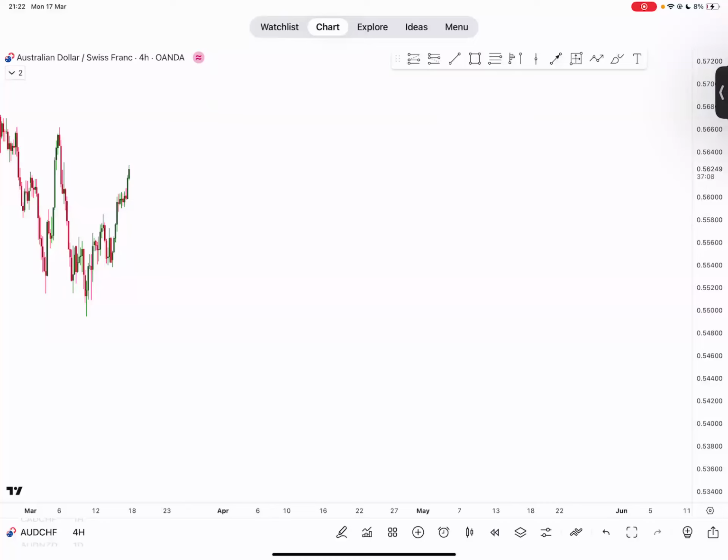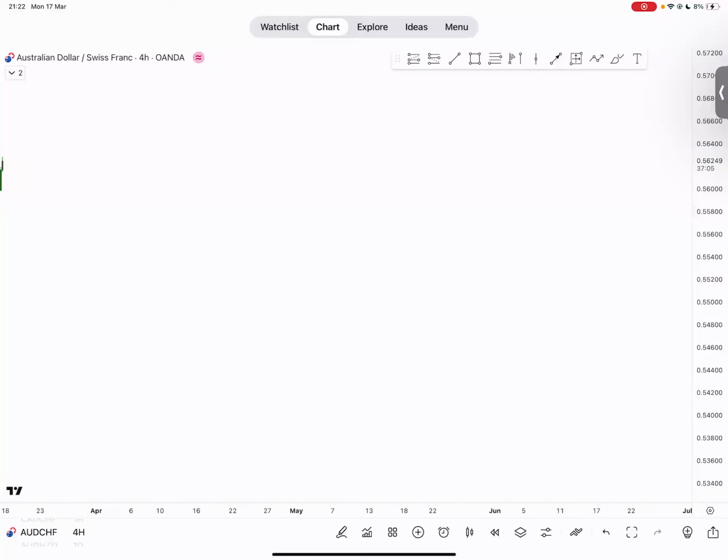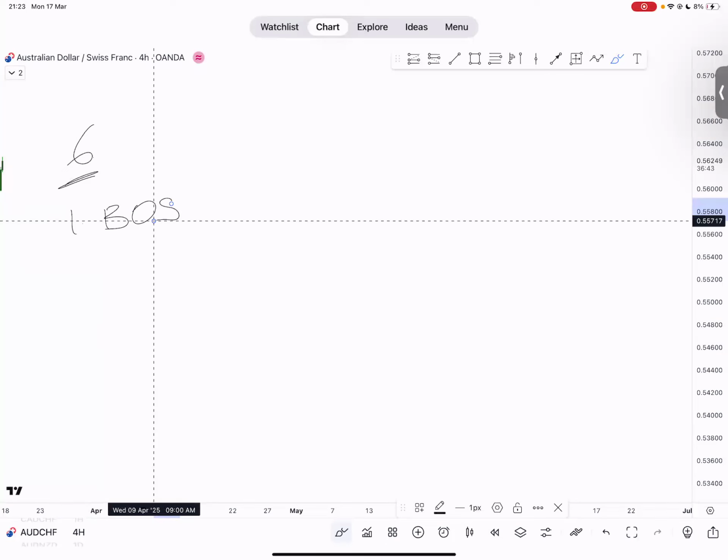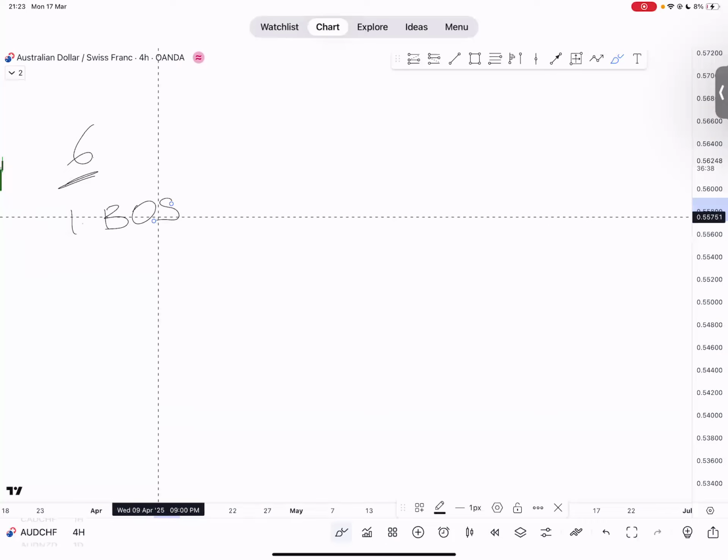So in our last class, we talked about the introduction to demand and supply, and we also introduced 6 things that we can use to validate a demand zone. The first one was break of structure towards the upside, meaning that any zone that you're looking to forward as a valid demand or supply zone must break structure.